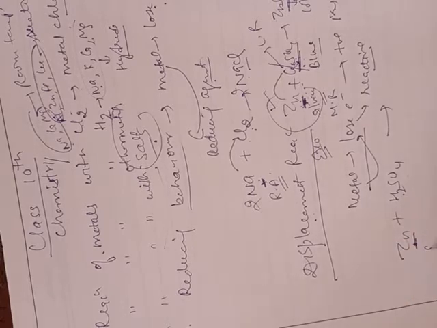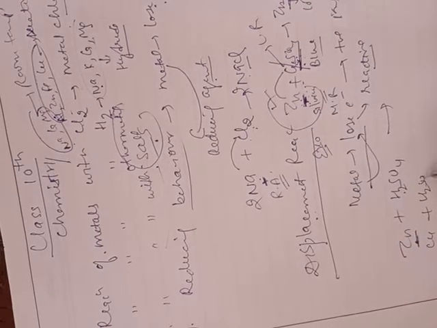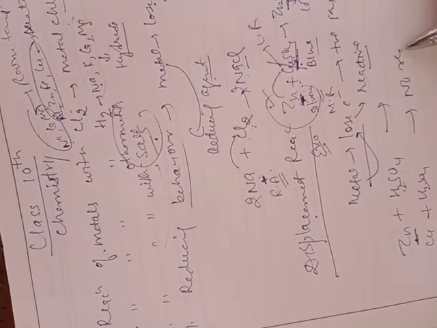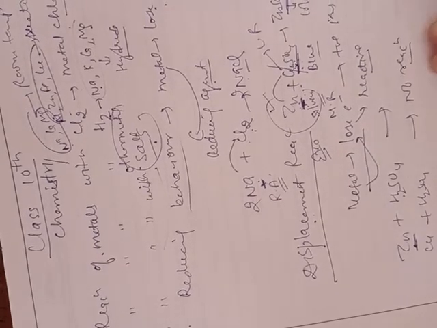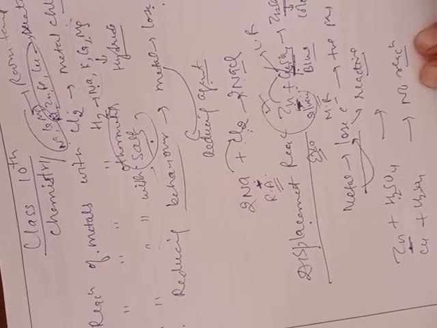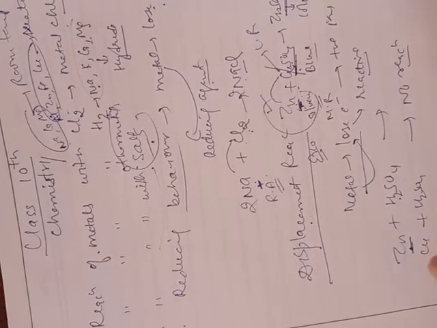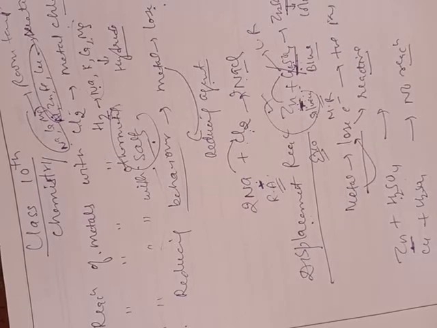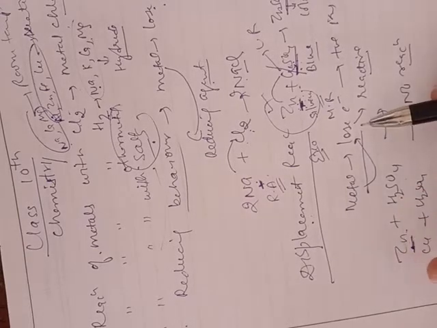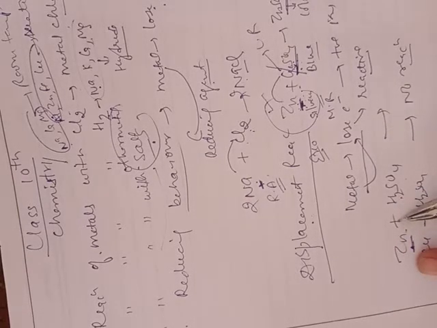And some metal like copper, when it combines with H2SO4, no reaction takes place. In this case we write here that no reaction takes place. Why does the reaction not take place? Because in this case copper is less reactive as compared to hydrogen. So it can be explained as the metal which loses electrons more easily than hydrogen. In this case we compare the reactivity of metals with hydrogen.